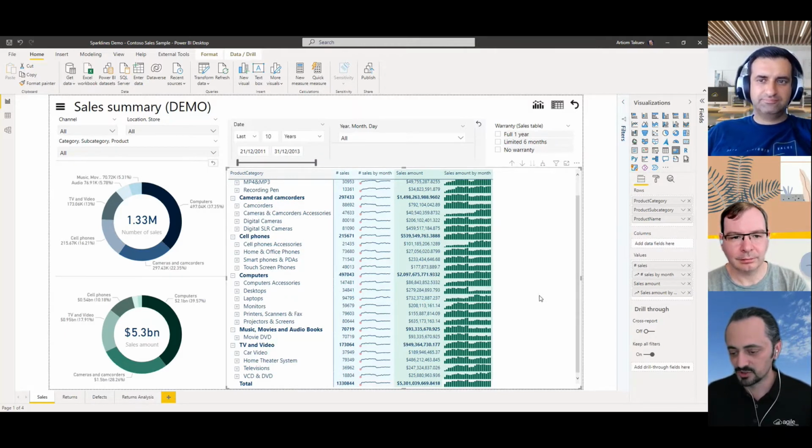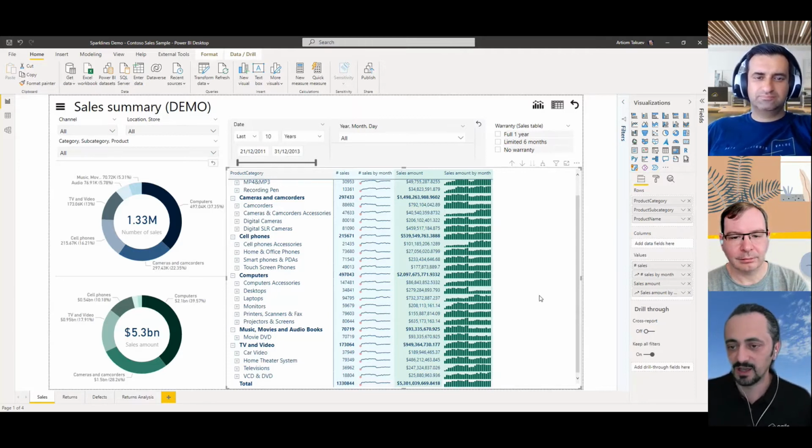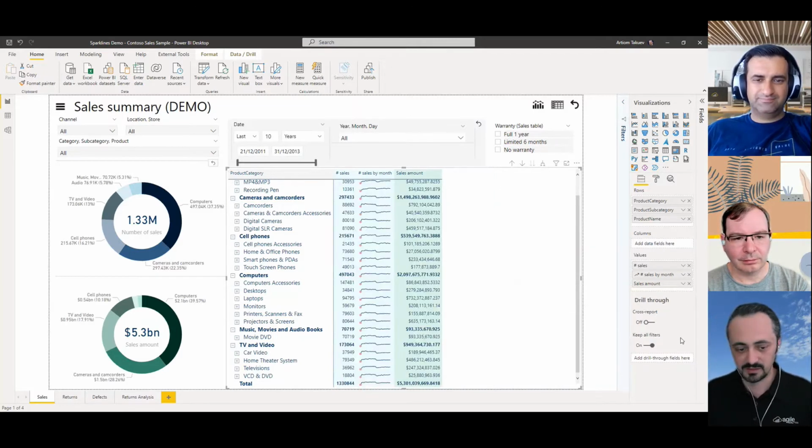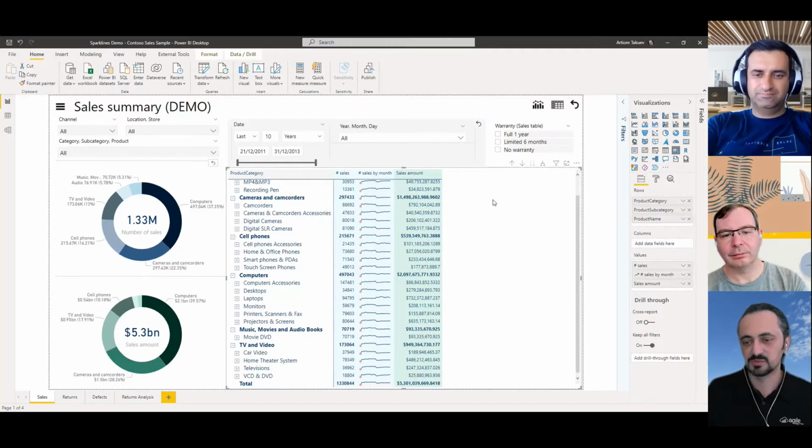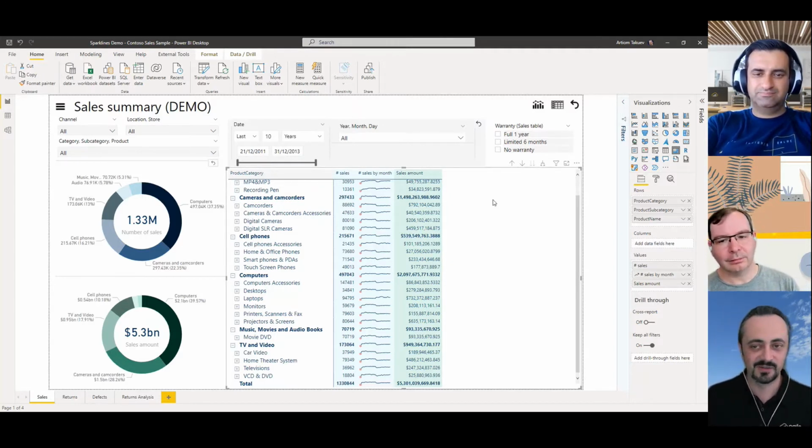Now I will quickly show how you can actually add a Sparkline to your matrix or table. So I will remove one from my existing visual. To add it, there are actually two ways you can add Sparklines. Initially I thought there was only one, but then I discovered the second one. So I will show that in a minute.